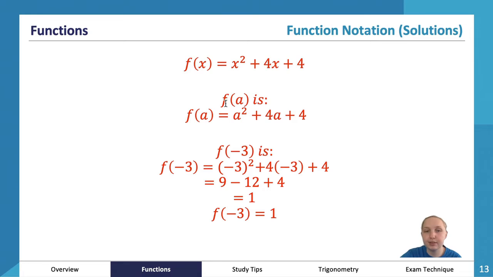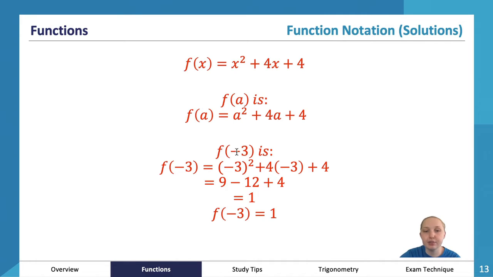So that means when we have f of a, we are putting a in wherever x was in our original function. So then we end up with a squared plus 4a plus 4, right? Because all we've done is substitute a in place of x in that original function. So doing it with pronumerals is typically pretty easy because you're essentially just replacing your x's with whatever pronumeral you've been given, okay? Doing it with numbers is a little bit trickier. So we'll have a look at this example for part B.